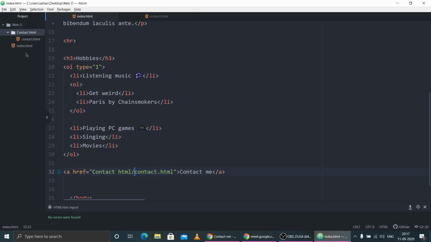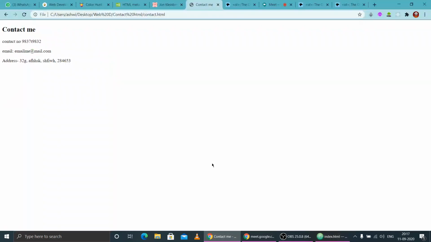What you have to do is check whether that particular file is inside the same nested position or nested path or not. If not, then first you have to select the particular folder which is in the same position. Then to go to the particular file inside, use the forward slash and then the file name, and it would be ready.